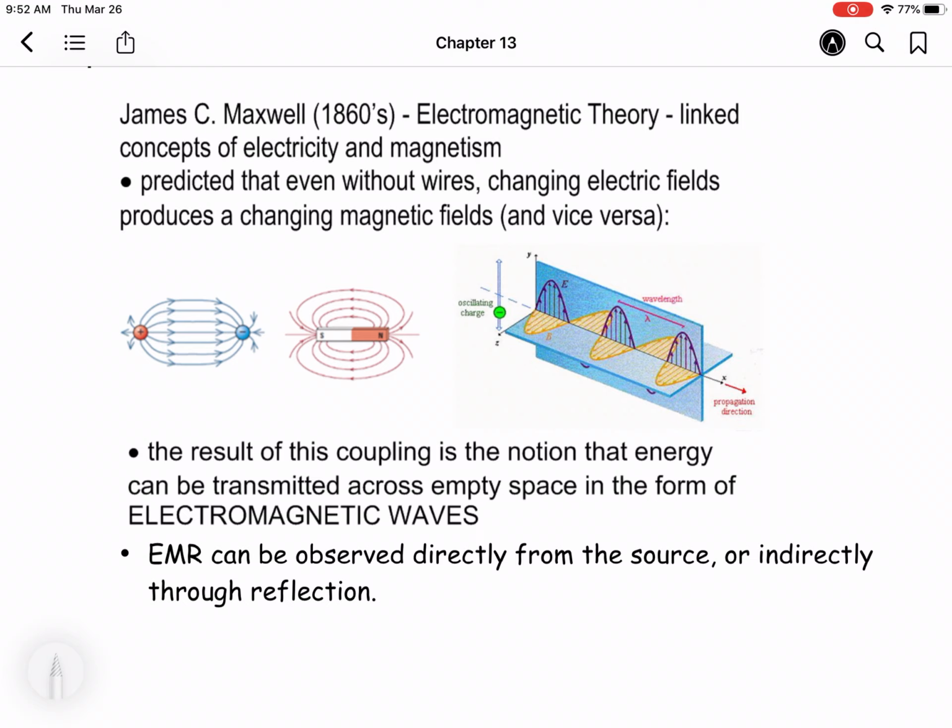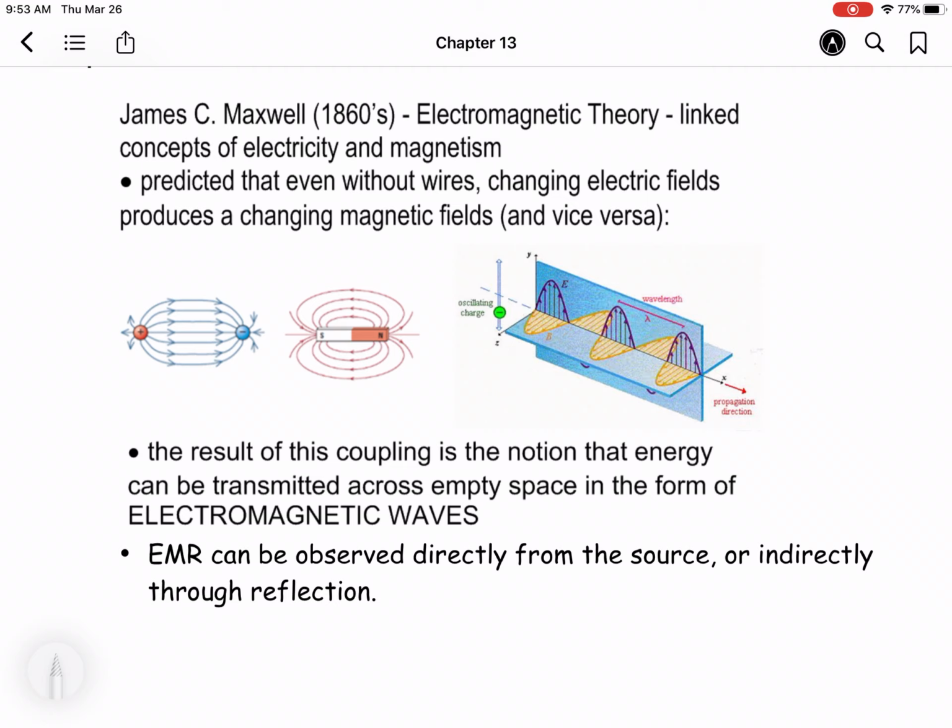Now we get an electric field whenever we have an oscillating charge. So the charge is oscillating. Basically we have a negative charge that's going up and then down, up and then down, right? And so we're going to get an electric field that gets smaller, then larger, then smaller, then larger. So that gives you that. Now, perpendicularly, we're going to get a magnetic field that also does this.